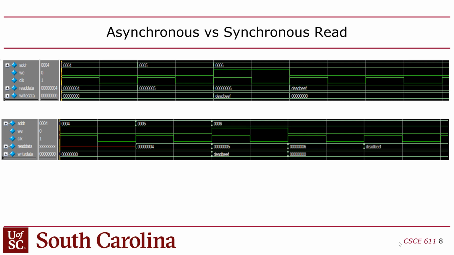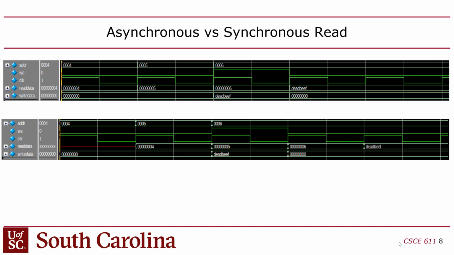You guys with me? Why is that? Why not this rising edge? Because this rising edge was actually going to 5, because that's what the address was before the rising edge, right? So this is why things are a little confusing when you're writing at the same time you've got changing address and data, right? Okay, so in this case, I write to address 6, I hold the address 6 there, and notice how dead beef gets spit out right away, whereas over here, there's a delay of 1 cycle. So because of that, this is the asynchronous version on the top, and this is the synchronous read version on the bottom.